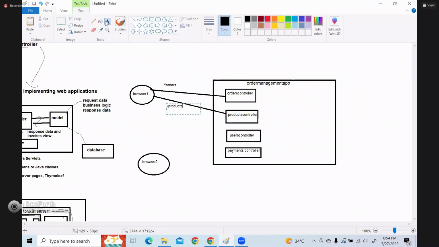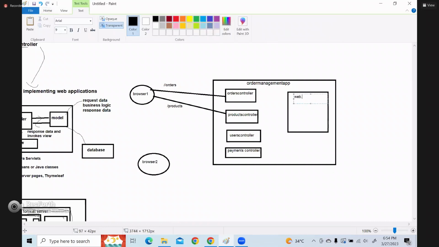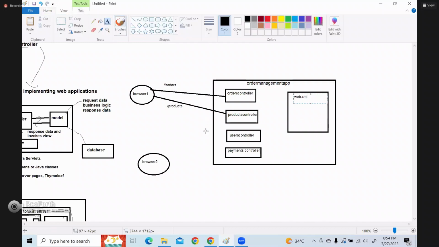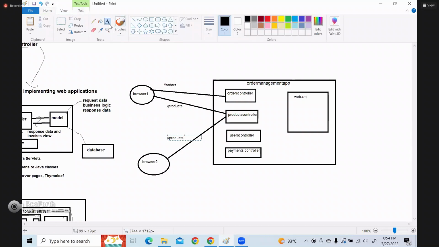And how the requests are being directed, we define that in web.xml. Similarly, browser 2 is issuing /products. It is going to this products controller. Browser 2 is also issuing /users.